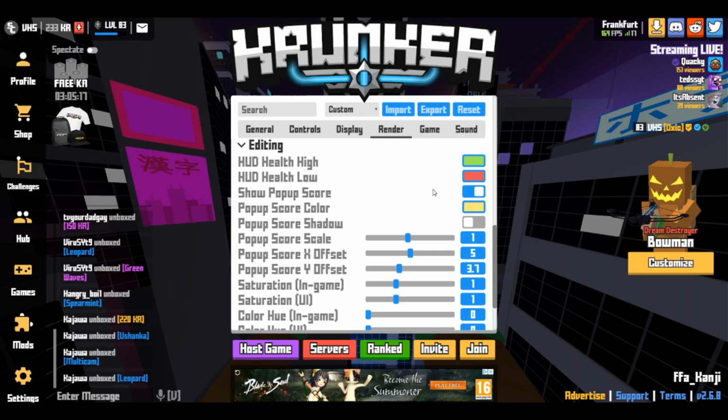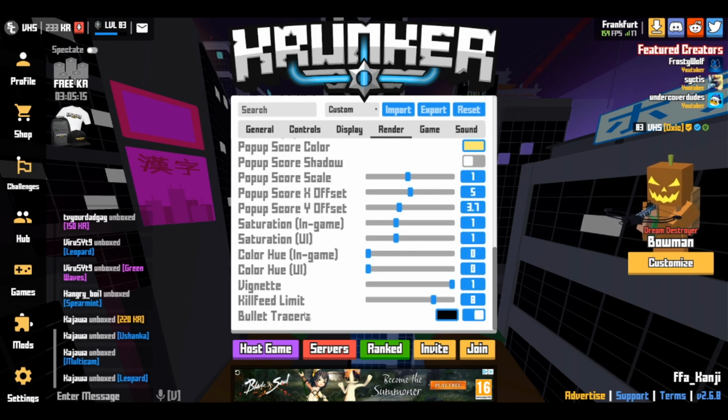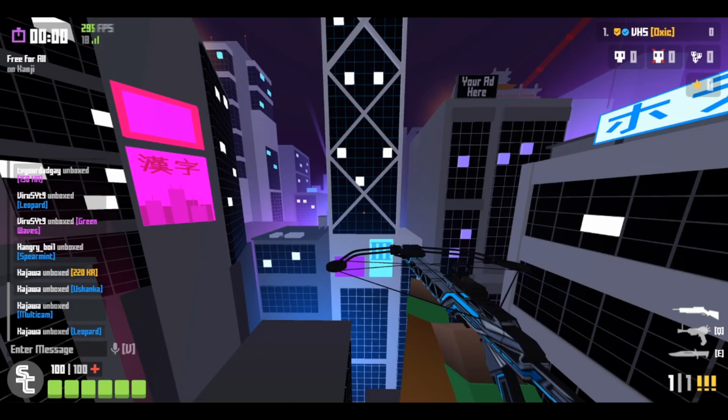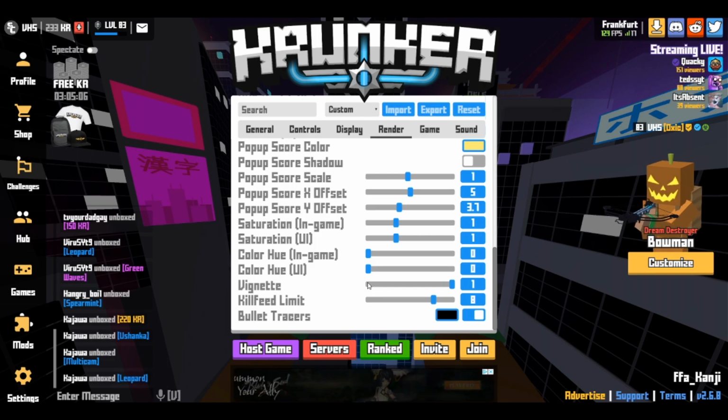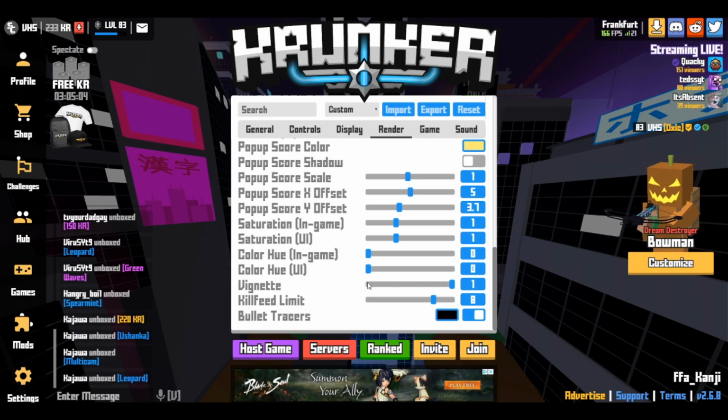Nothing's really changed about the HUD. I do have vignette. As you can see, this is vignette off, and this is how I use it with vignette on. I really like vignette. I don't really know why. I just do like vignette. I've used it all the time that I play. I always turn it all the way up.